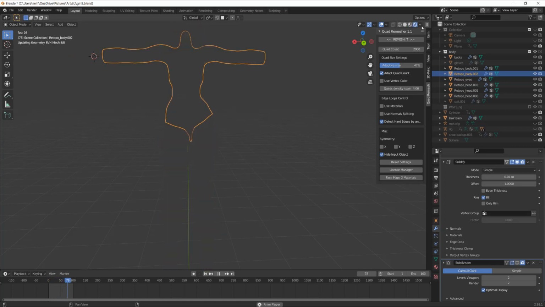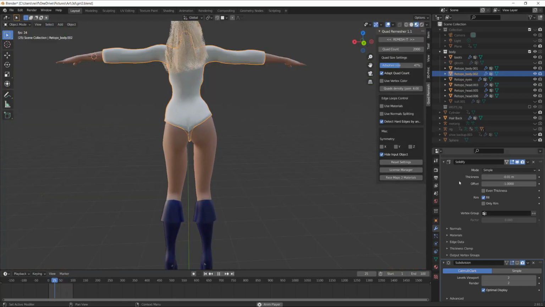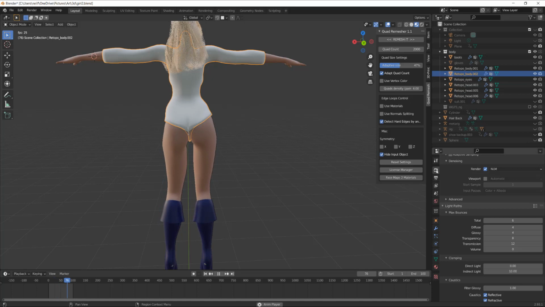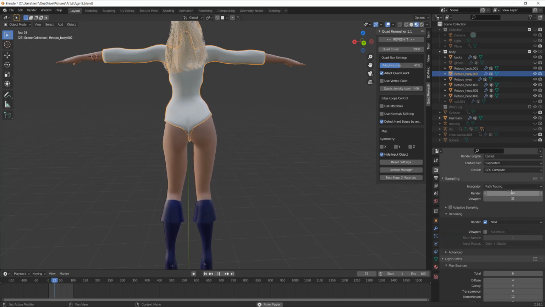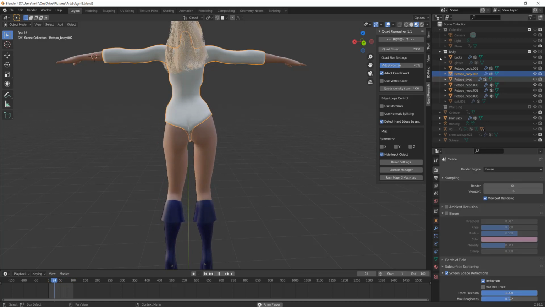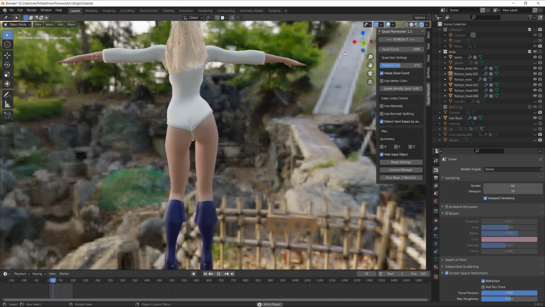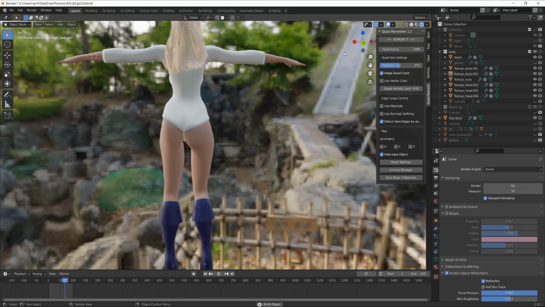I'm kind of curious. What if I view it in this mode? I can't view it in that mode at all. That's funny. I could probably do it in Eevee though. Let's go up here. Click this icon. I'm going to change Cycles to Eevee. I should be able to view that in real time. It doesn't really look much different anyway. Cool.